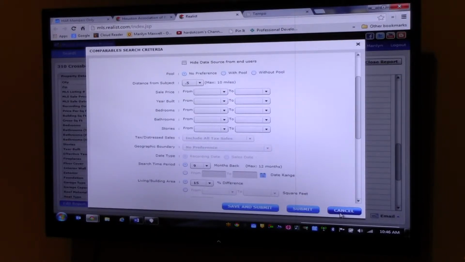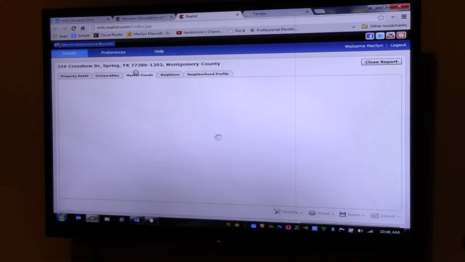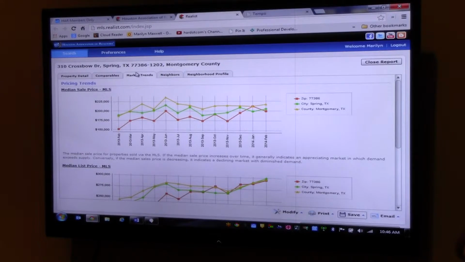All right, so then the next tab over is market trends. Again, I know you know what these titles mean mostly. You've got your basic definition of a market trend. This is going to zoom out a little bit, meaning it's going to be a zip code, city, and county level report of data. It's not specific to the subdivision or that one property. It's now a little higher up, as they say, based on these things.